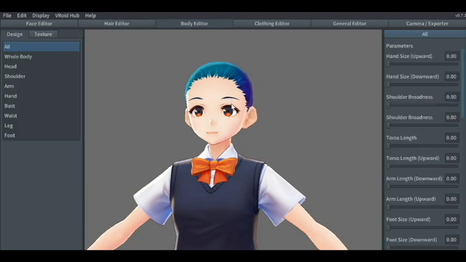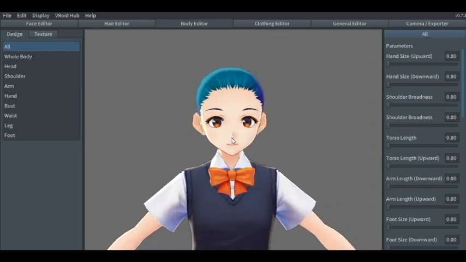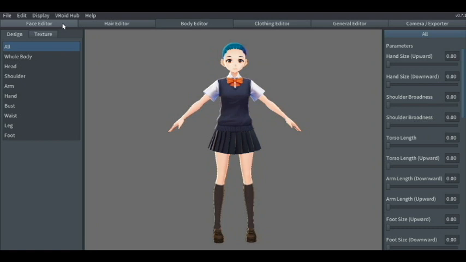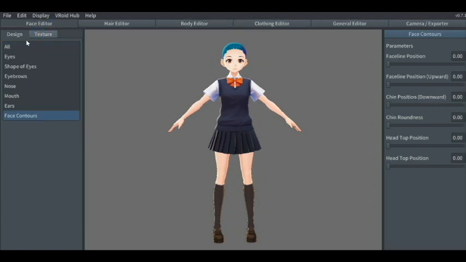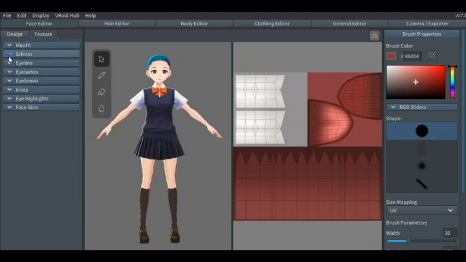Now, let's go to the body editor. The body editor is very important because something I completely forgot to show you guys is that for every part you pick, everything up here, there's a texture editor. Let me show you some of the face textures, because those are important. Not the tongue. I don't know if you guys are going to be working on tongues. Each to their own.